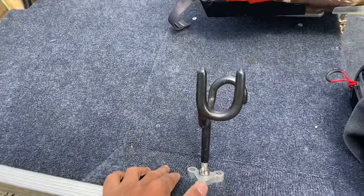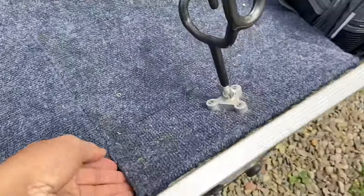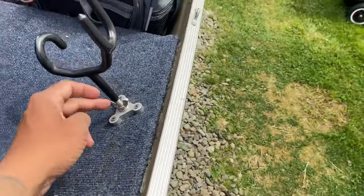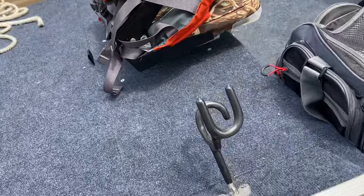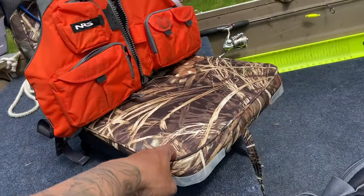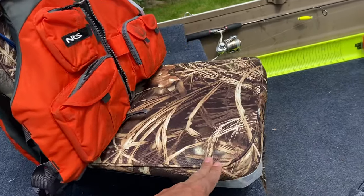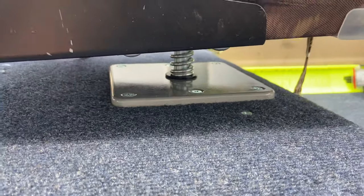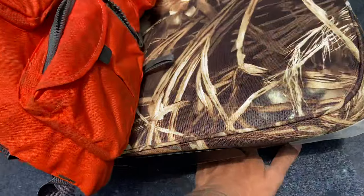So let's keep going through it. I got these rod holders here — they're just Walmart rod holders. We put these pieces of carpeted wood here and I just drilled these rod holders in, and they work great. Got this seat that I got from Walmart, and it's awesome. This is actually on a swivel mount and these come off, which I like, because if I don't want to use them I can just take them right out.